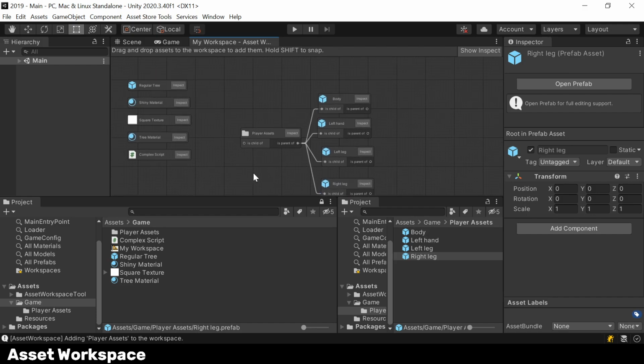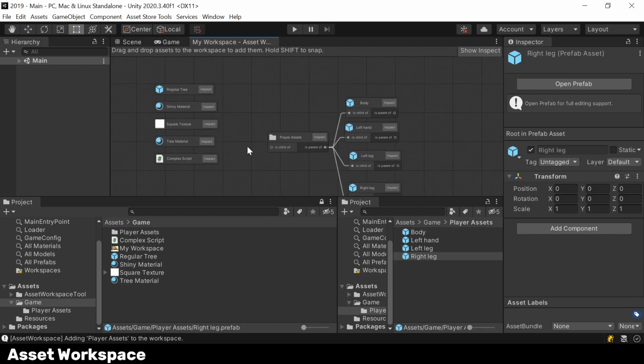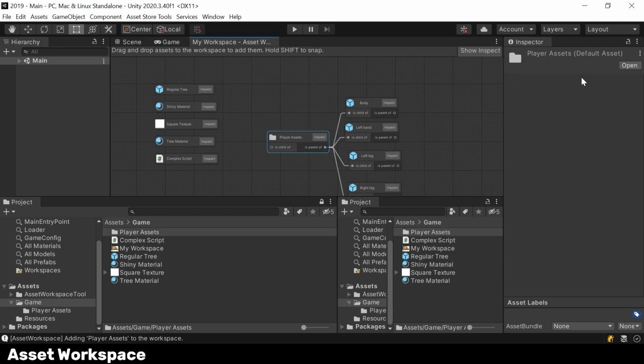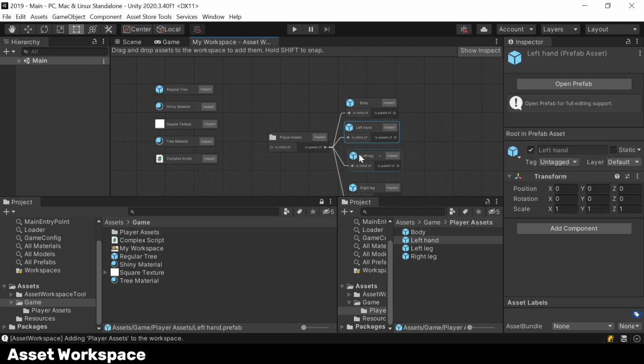There is no need to save anything. Everything is saved automatically, so you do not need to worry that your work will be lost. We also have this, if you select something, it will change it in the inspector like you would normally by selecting it in the project. You can also select multiple things at once, and it will do the same. It will select these in the project view and also in the inspector, just as you would expect.